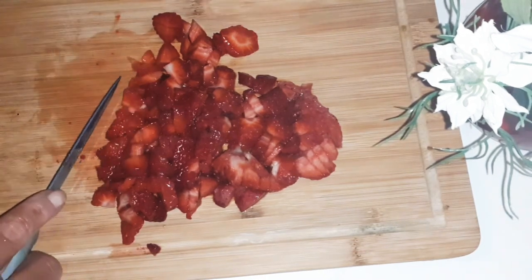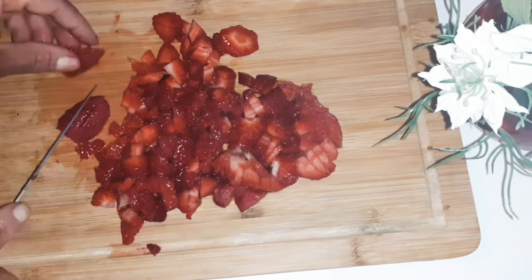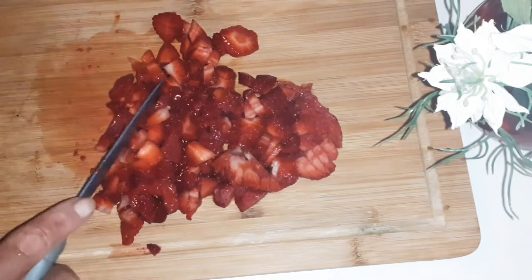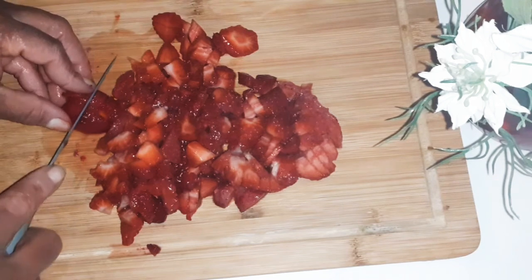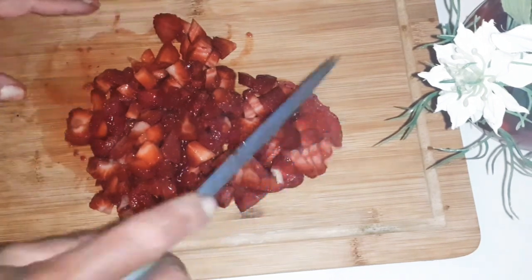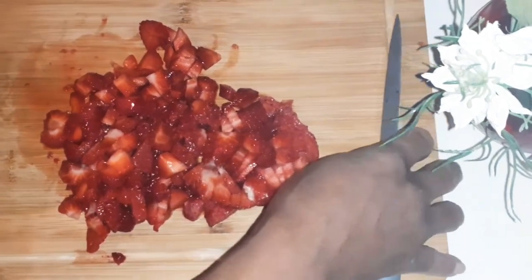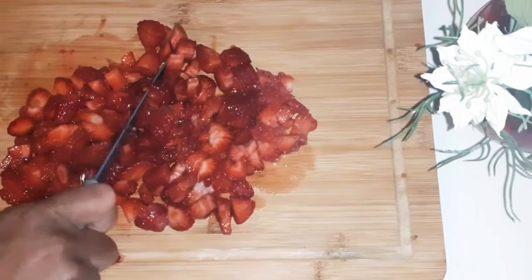So when I use sugar to preserve this, when I'm using it for baking, I do not add sugar anymore. So I just use that sugar I used for preservation to bake the cake or whatever. Or maybe when using it for jam. Because if you really want to get good result of strawberry jam, you use half, like 50-50, you know? You make like this 50 gram and you make your sugar 50 gram. That is the quantity of sugar you can have in jam. So you can just go ahead and chop it a little bit.